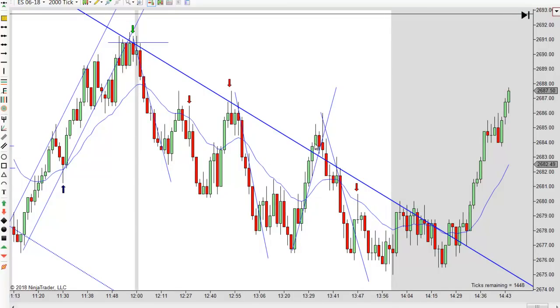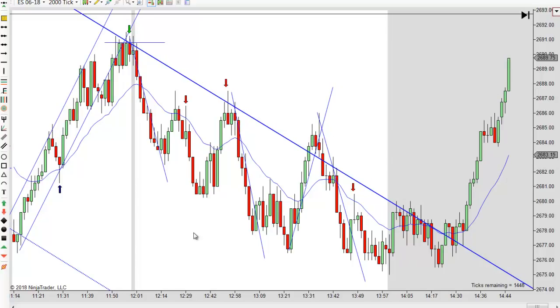and you get a second entry here, but it's not a very good signal bar. You get a lower high here. Once again, it's not a great signal bar. It closes too close to being neutral there. But then you get a failed second entry long there after two legs down. So I like going short there. And that gives you another quick scalp before it bounces. And that was the first break of that channel.